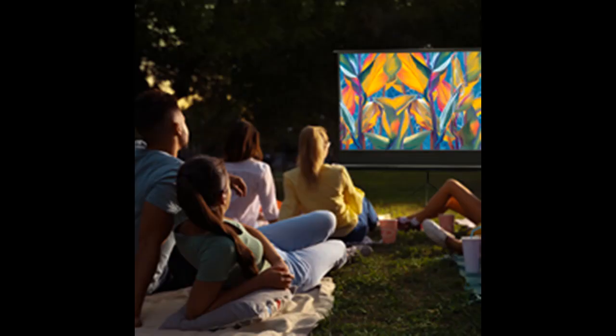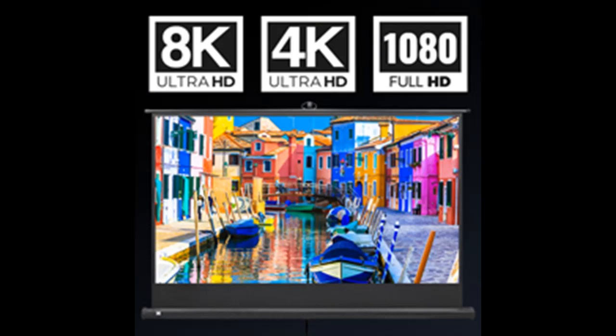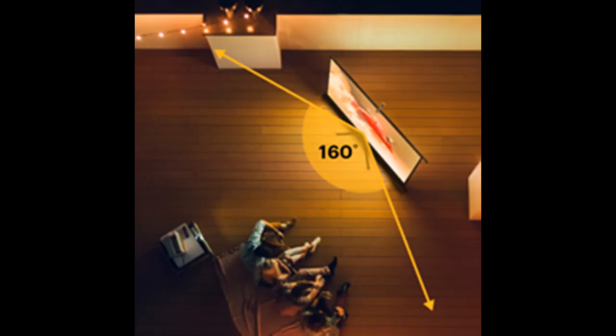The Foldable Black Metal Stand locks into place and breaks down quickly for discrete storage. Easy features include a simple locking frame, smooth rolling screen, non-slip feet, and convenient height adjustment for effortless setup at home and on-the-go. Rugged poles also help reduce shake and keep the display in place for extended viewing.